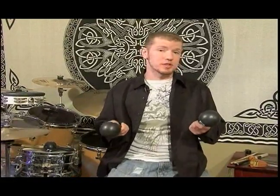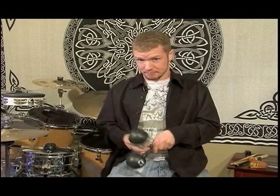Now, there's basically three different schools of thought for playing two maracas at the same time. You can play unison parts, everything one hand plays, the other hand plays in unison. Or you can play alternating parts, or you can split it up and actually play two different rhythms at the same time.